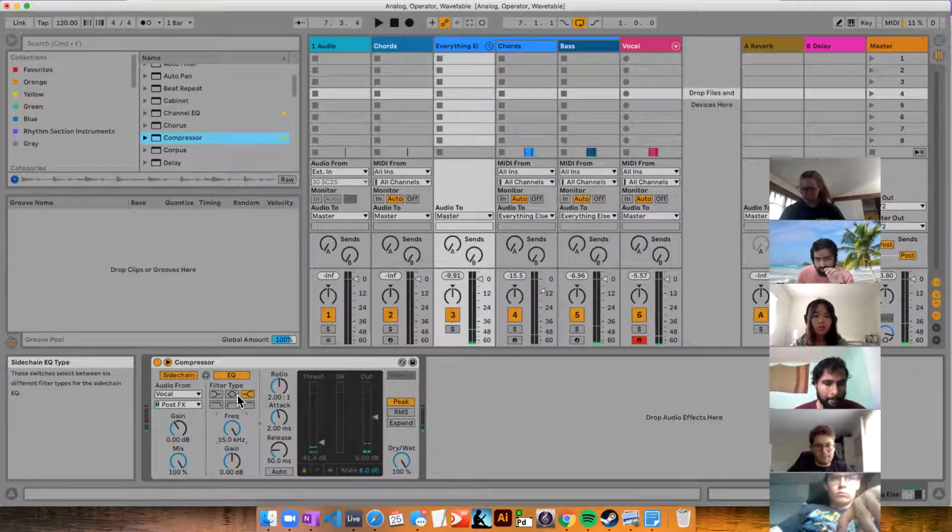And you can actually experience different degrees of compression if you do that. And if you play around with this frequency knob, you can affect what kind of filtering actually occurs to your signal. But I really like it, it's just a really quick way to do it.